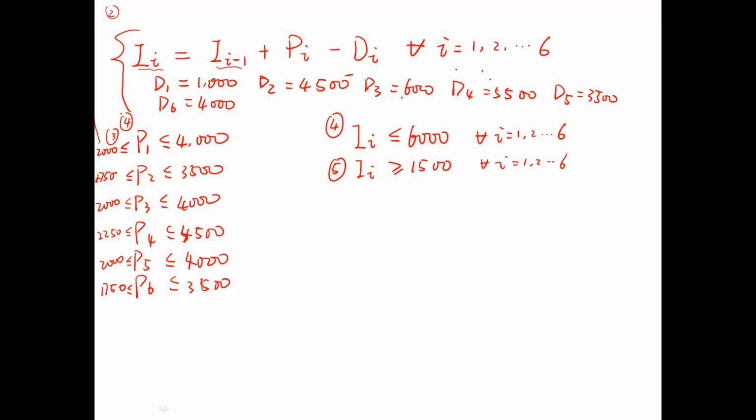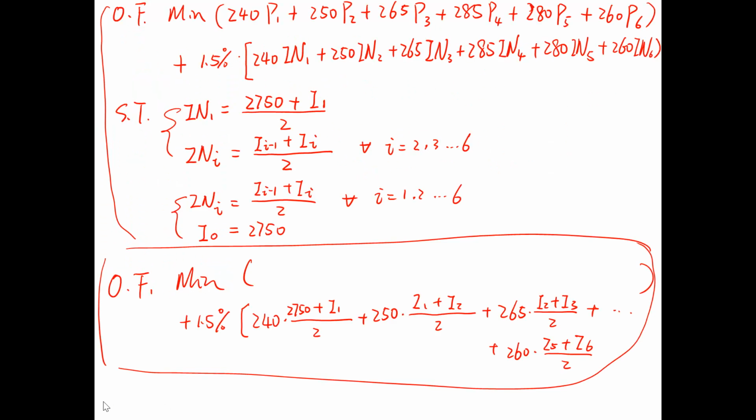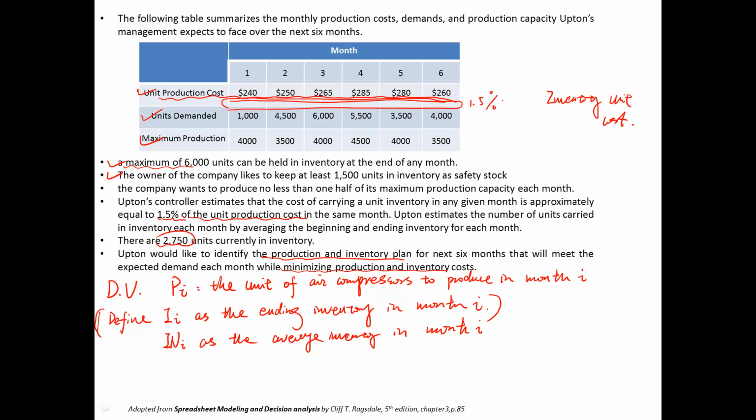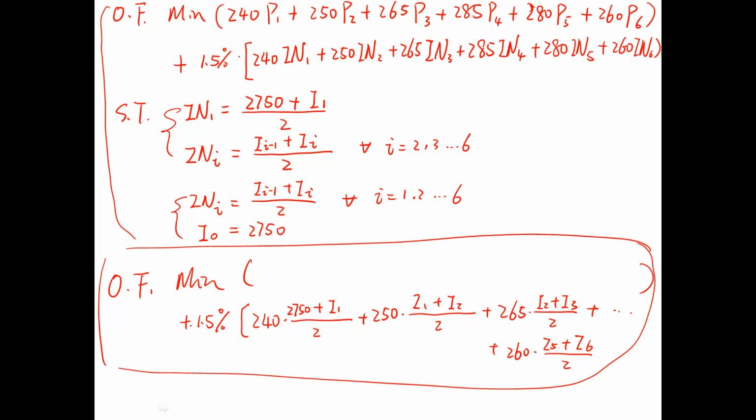So that's constraints 3 and 4. For the production, you need both sides to be there. And that took care of this constraint here. Okay, and we've already talked about this: that's calculating the inventory cost. Done. We did use this to define the decision variable and the objective. Okay, so that's the model for this problem.